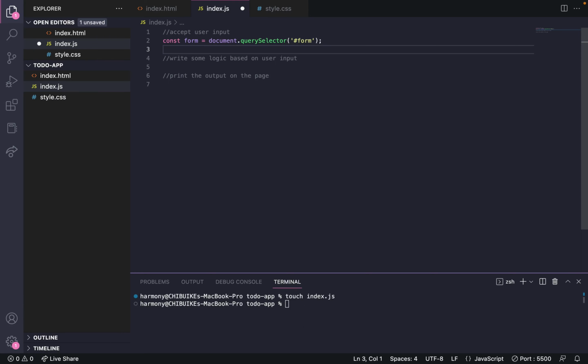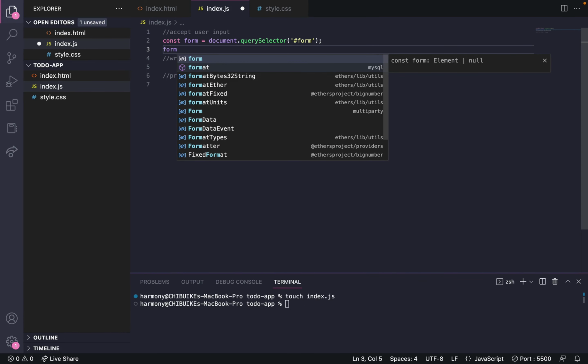To do that, you can just add an event listener. So in JavaScript, there is something we call event listener. What this event listener does is that it listens for a particular event. In JavaScript, there are so many types of events. There is submit events, there is on click, there is mouse leave, there is a whole lot of events. The one that I'm going to be listening for is the submit, because this is a form. So I'm going to be listening for when the user is going to submit the form before filling it.